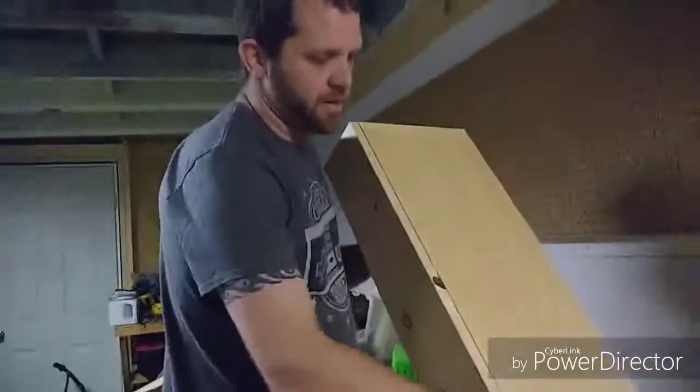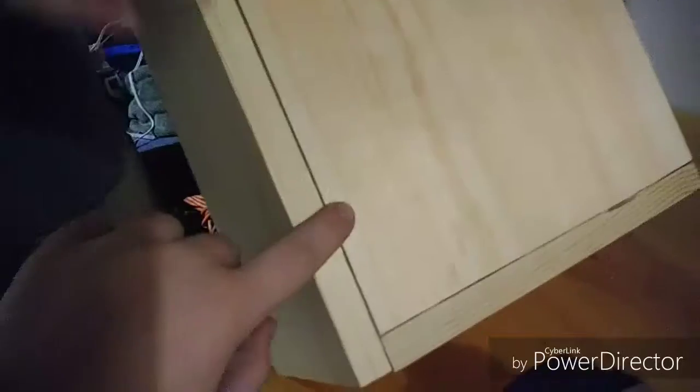Now what I'm going to do to finish this out is sand all this stuff down just to make it a smooth surface, because I see some of the boards are up. Well, it's just not a hole. It gives it character. Anyway, so there you go.